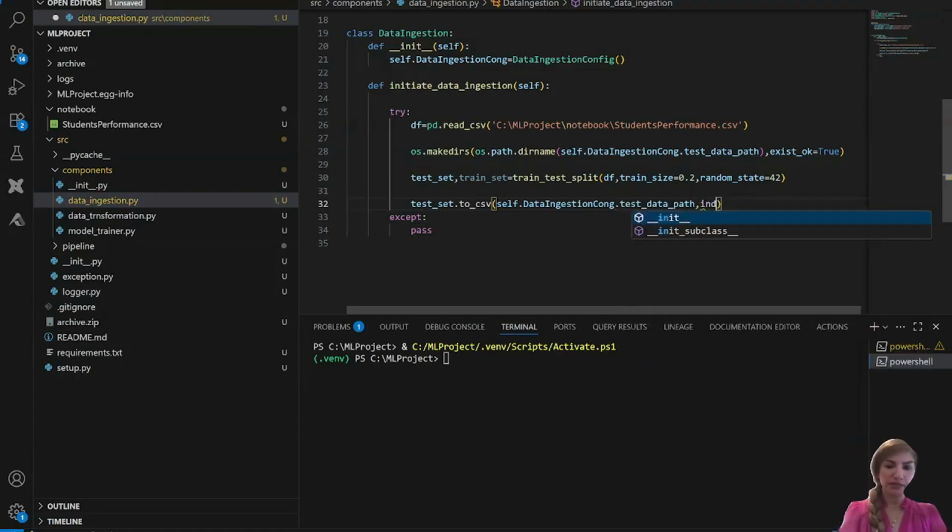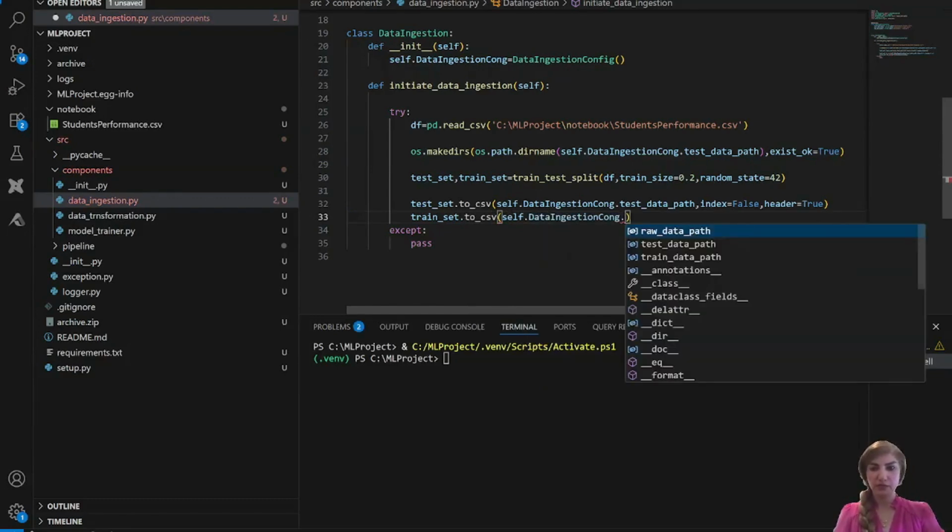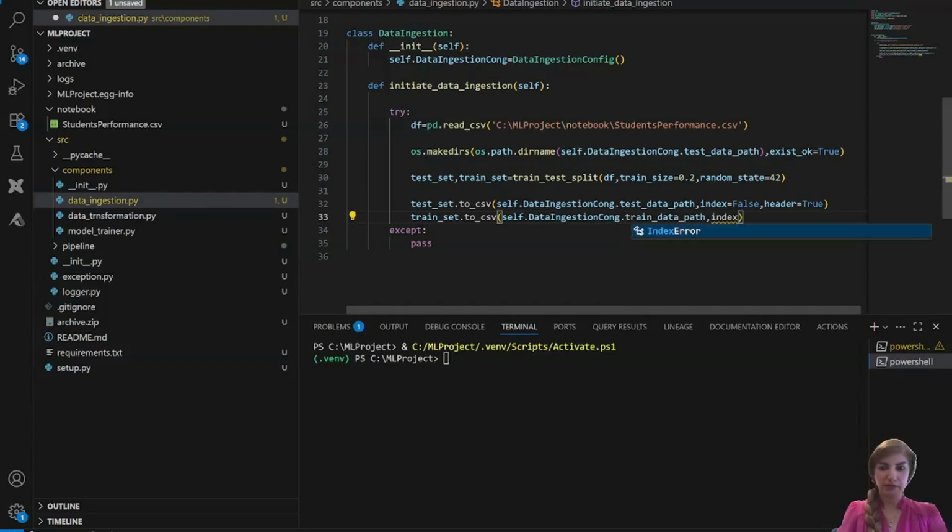I'm saying that index is false and header is true. Then for the train set as well, I'm saying the same to_csv for this location, self dot this property of the class, and for the train, index is false, header is true.